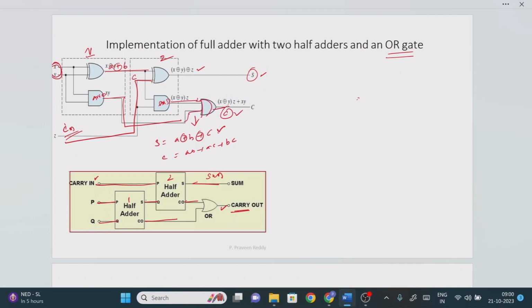That's it. In case you want to design a full subtractor using two half subtractors, the only extra thing is that here you will be getting the NOT gate. The remaining everything is pretty much the same. Why here you will be getting the NOT gate? Because the expression for difference equals A XOR of B, and borrow equals A bar B. So for that reason here you will be getting A bar B. The remaining everything will be simple. I hope you understand. Thank you.